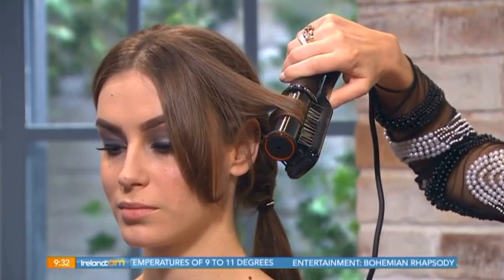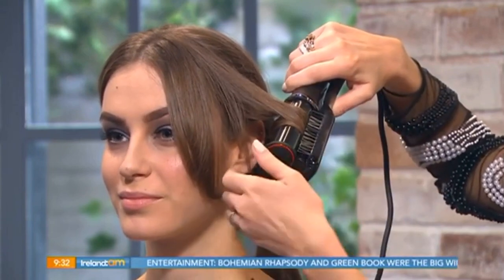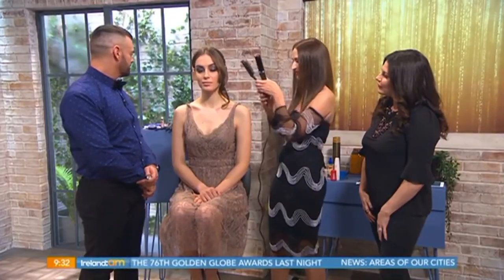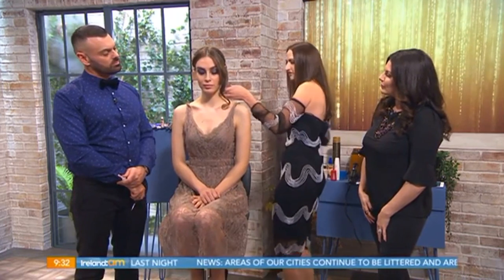Okay, so do you pull the curl out? How does it work? You actually just keep it static? It's great because it keeps moving, so you're not actually damaging the hair because the barrel's moving. That's nice. Isn't that gorgeous? People have often asked me how to use the Instyler, so I just wanted to show you at home how to do this. It goes to 3 different heat settings, and it's just different to your traditional wave with a wand or whatever. It's beautiful.